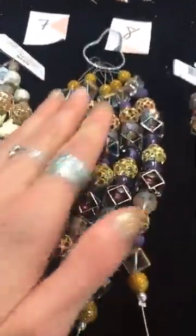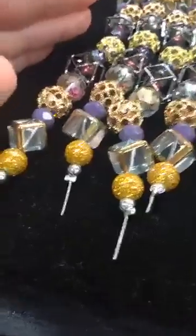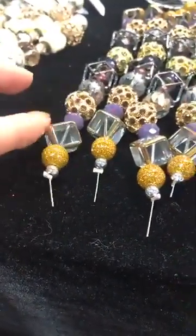Next, we have this gorgeous strand. This is from the Into the Woods collection, and it is full of sparkle. Check out these electroplated glass beads, these cubes, the way that they're strung.